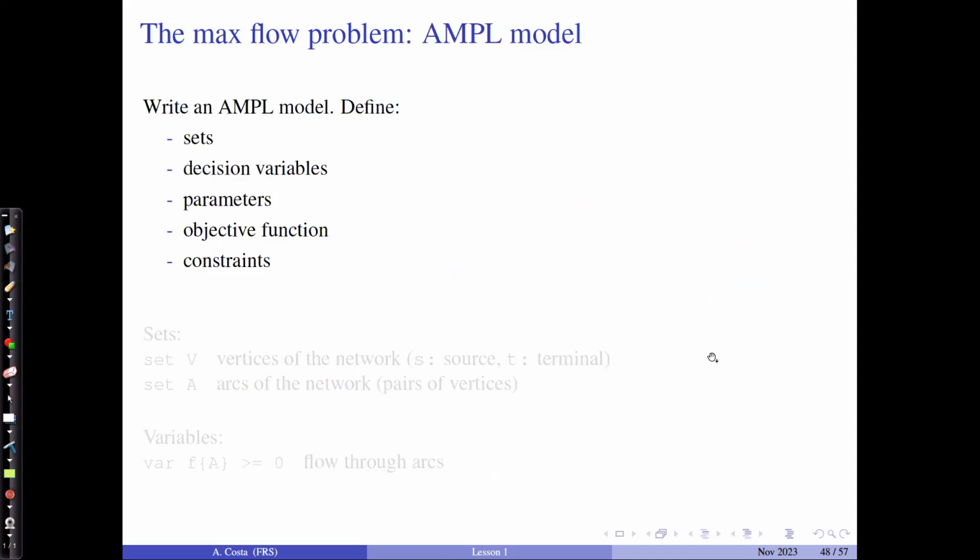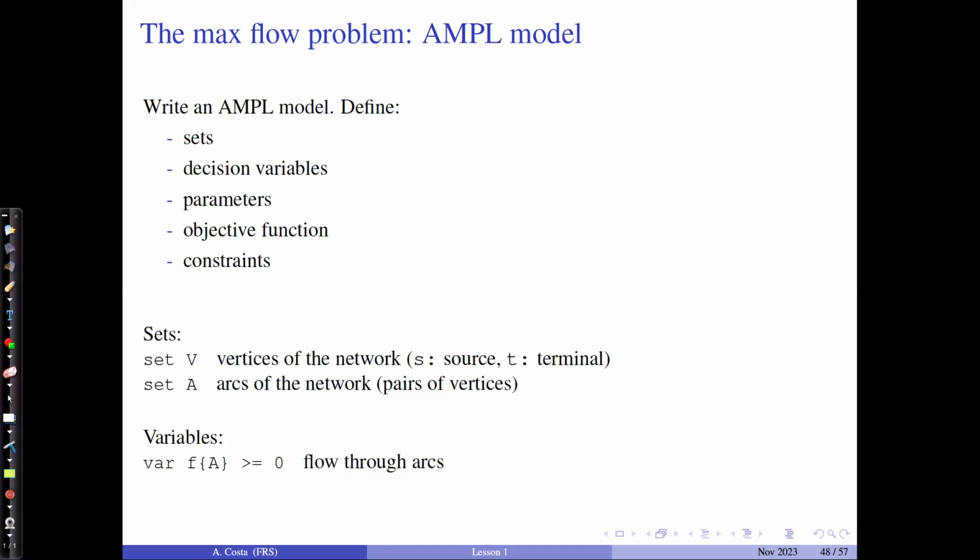So how do we create in AMPL this model, the model representing the max flow? We follow the same procedure. Remember, we have to define the constraint, objective function, parameter, and variables. And when we are using AMPL, as I said with the set N before, we don't want to write, for example, a variable for and specifically write every single arc. We use sets, right? So remember, the set N was the numbers 1 to N. In this way, we can represent the elements of the network as well.